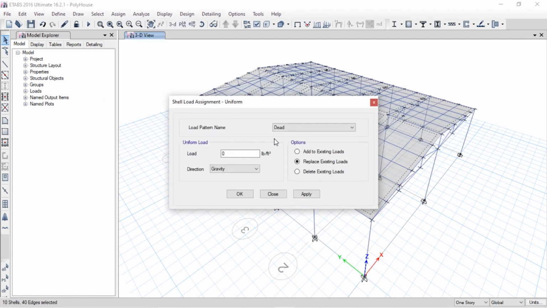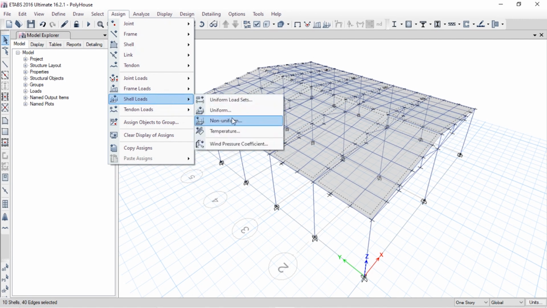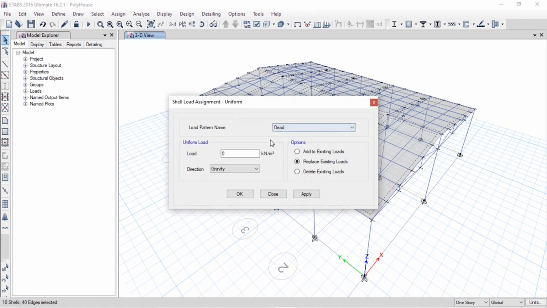Here the units are different, so I am going to change it to metric SI again. So assign shell loads uniform, and for dead load it is around 1 kilonewton. It is very less since we are going to use bamboo. I have not calculated it, but it comes approximately close to 1 kilonewton, around 0.9.